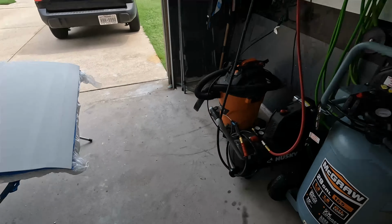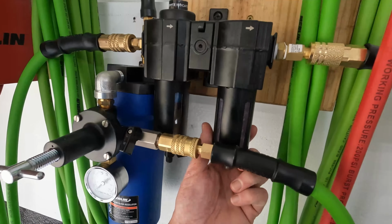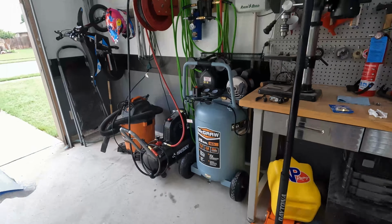Door is ready to go. Just got to get the paint booth set up. I'm going to get my air supply ready over here. I'm going to get the desiccant right here changed out. I'll get all of this taped off, get those intake fans set up, and see if we can get this paint laid down.